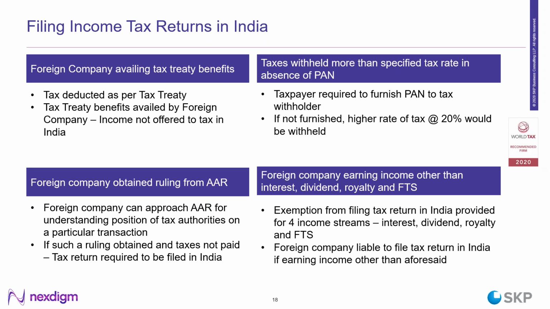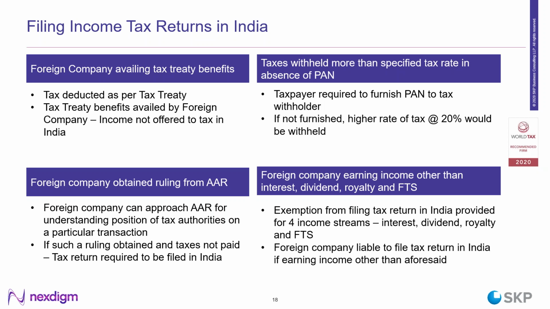So there are treaties like Netherlands, Singapore, US or UK where there is a favorable fees for technical services clause, which provides for a make available clause under the FTS. So if any company is claiming the benefit of that clause and not paying any taxes because of that favorable clause in the tax treaty, or somebody is taking the benefit of the independent personal services clause in the tax treaty, then all those taxpayers will still have to continue filing tax returns in India.